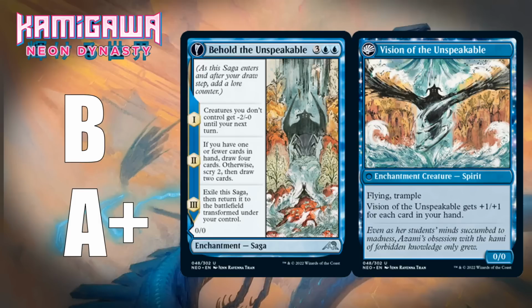Basically, with all these sagas, I saw the amount of value you could get out of them, and I knew you were getting way more than your mana's worth, but I put a little too much weight on how much time they would all take to do their thing. It turned out you had plenty of time to wait for them, and that made a lot of these sagas better than they initially looked, and Behold the Unspeakable is one of those.